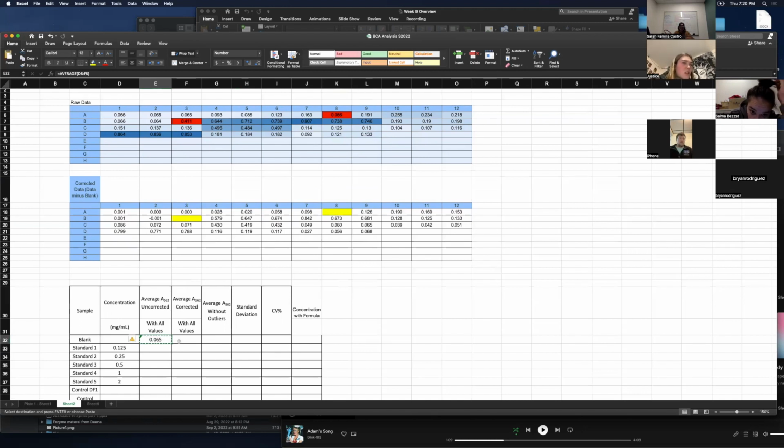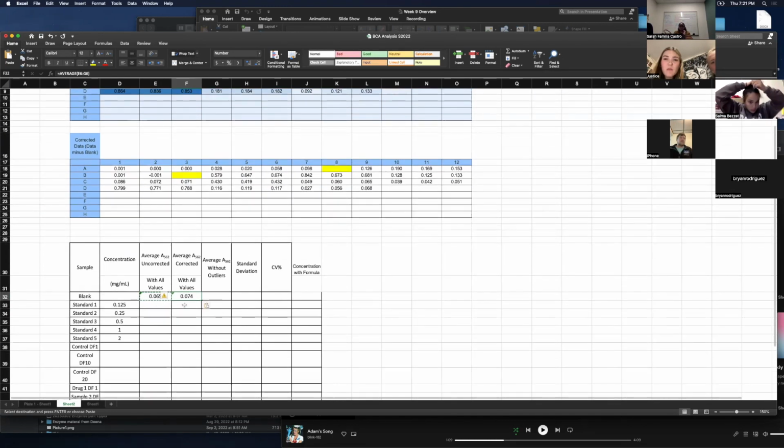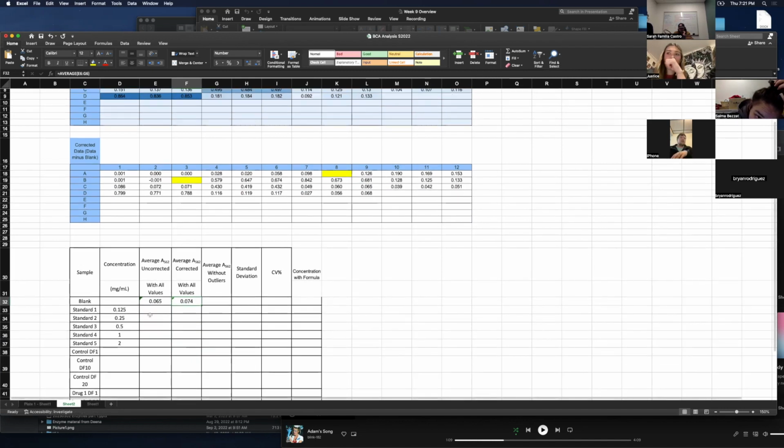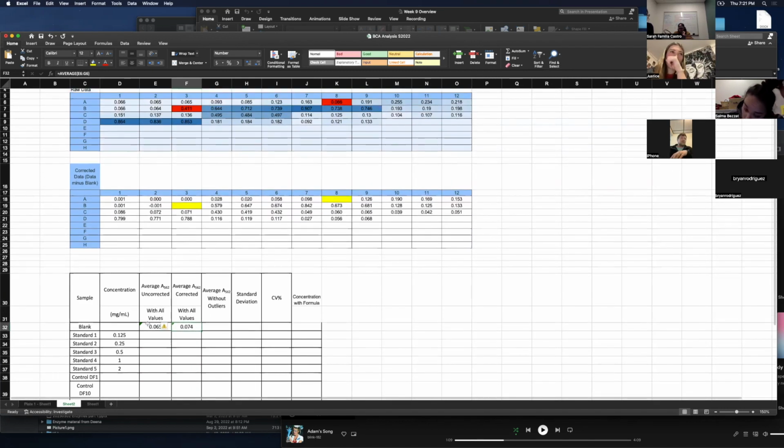I've clicked on our blank average value here. We're just averaging these boxes up here. I click on it, copy it, paste. I pasted it into the average A562 corrected, one cell to the right.